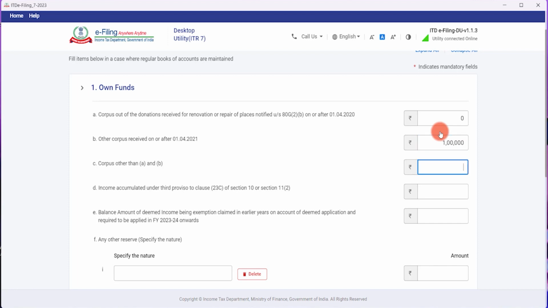Corpus other than A and B was 1 lakh rupees. Then comes income accumulated under third provision to clause 23C of section 10 or section 11.2. So the amount which we accumulated during the year was 1 lakh under section 11.2, and the amount which was left out from the previous accumulation was also 1 lakh.